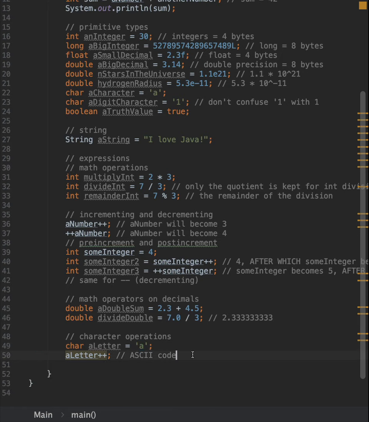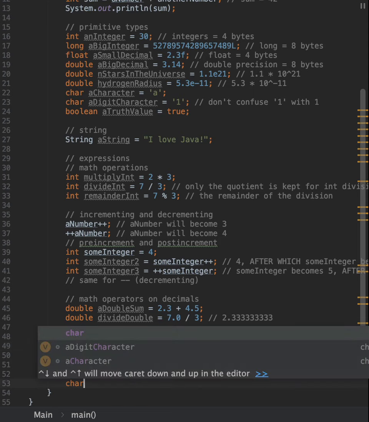Now, because we're in character land, let me show you some special characters. So first of all, let me start with a question. Because we can write characters in between single quotes, my question to you is, how would you represent the quote character itself?